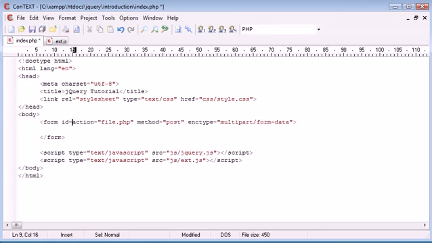We don't need to give it an ID or a class or anything like that, because we're going to be using the parent traversing function in jQuery, and this is going to select the parent element, which in this case, anything inside here, would be the form. So if that doesn't make sense, you'll see how it works a bit later. So I'm going to create an input type of file. You'd obviously give this a name or something like that, but it's not really relevant in this case.